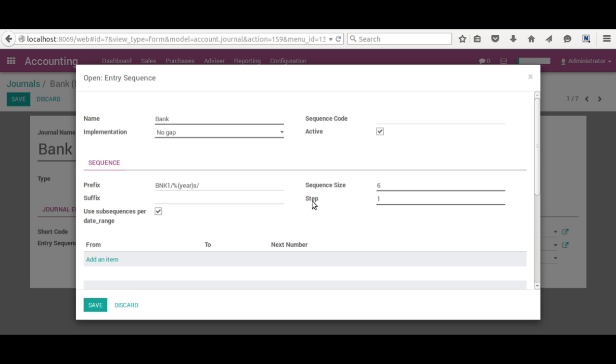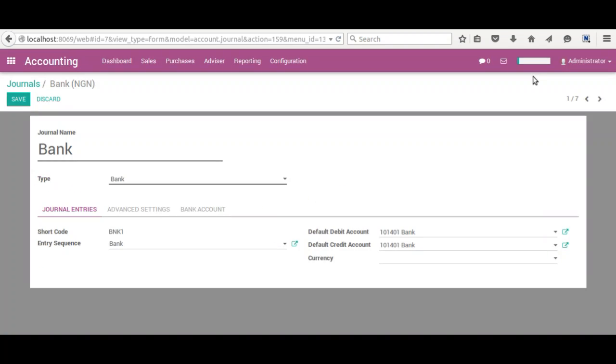This field called steps basically shows us, default is 1, the next number of the sequence in your numbering. Normally, I will expect this to be 1 in virtually all situations. I have not seen a situation where you number journals and increment them by 2 or by 3 or by 4. Normally your journals will be serially numbered, so after 1 you will have 2, you have 3. So the incremental steps in this case will be 1. There are some other things that we can configure, but for now, let's just keep it very simple with this basic example that I've shown.